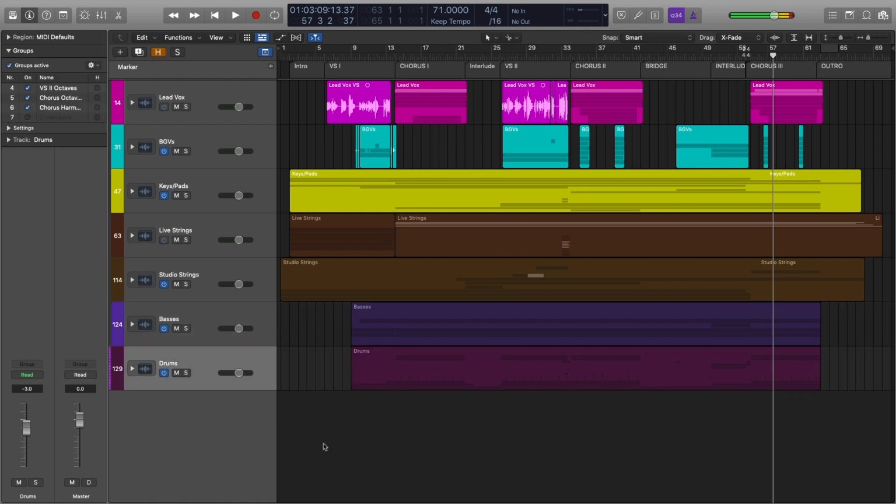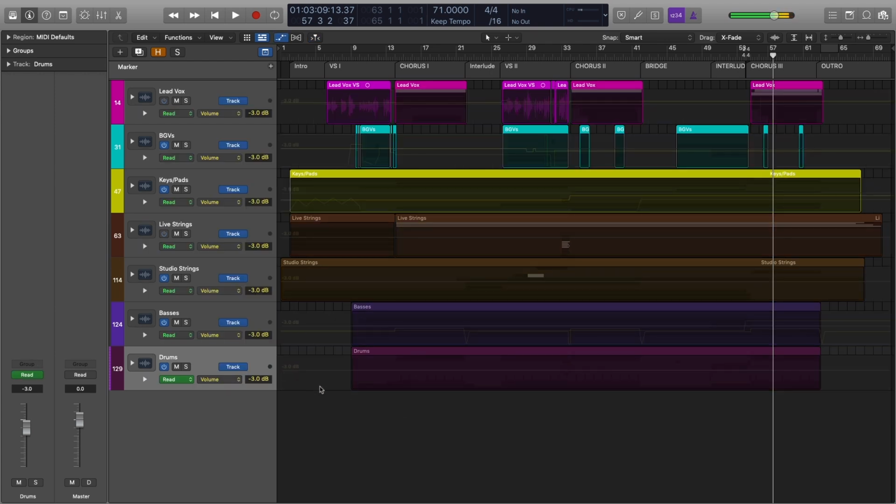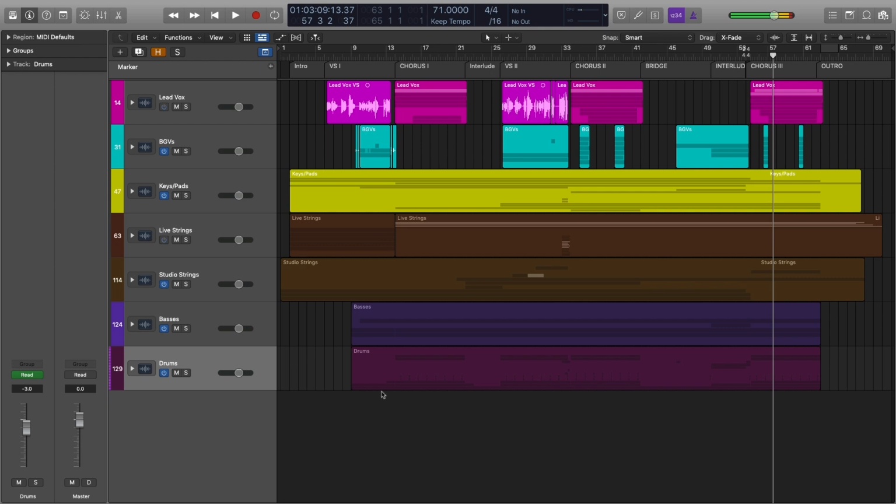But the main thing you need to know about is, with a folder stack, the entire purpose is simply organization. Like that is it. It's just to organize everything. You can't really do a whole lot else beyond that within a folder stack other than adjusting the volume. So again, main thing here with folder stacks is, remember, organization. That is it. Beyond volume, there's not a whole lot you can do within folder stacks.